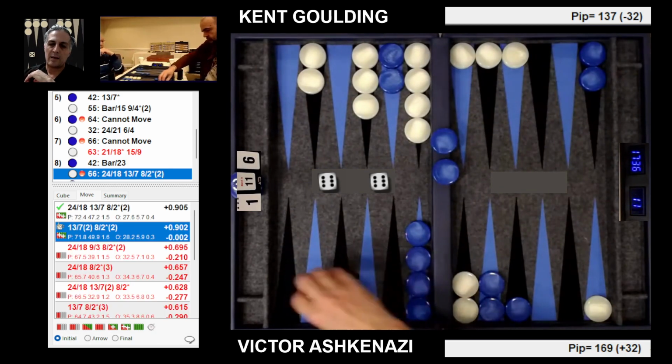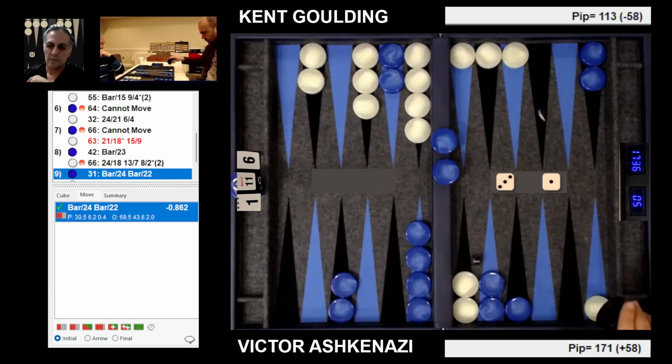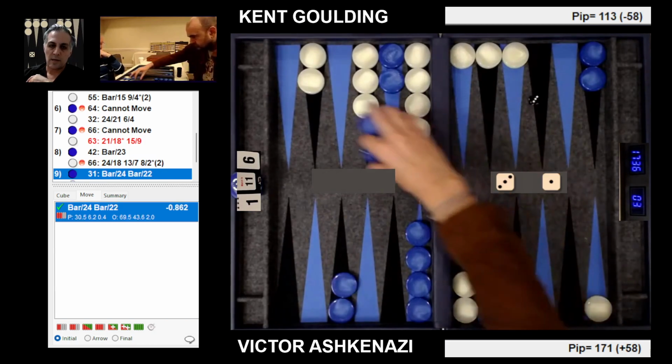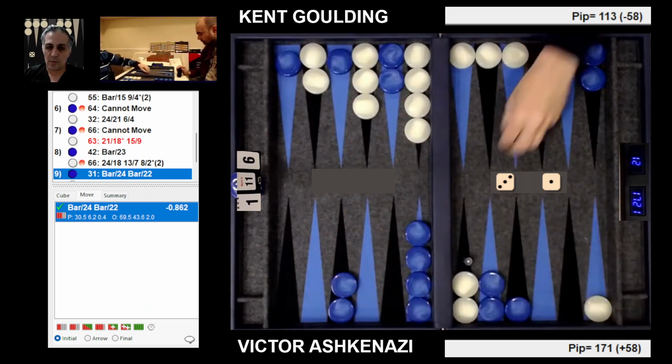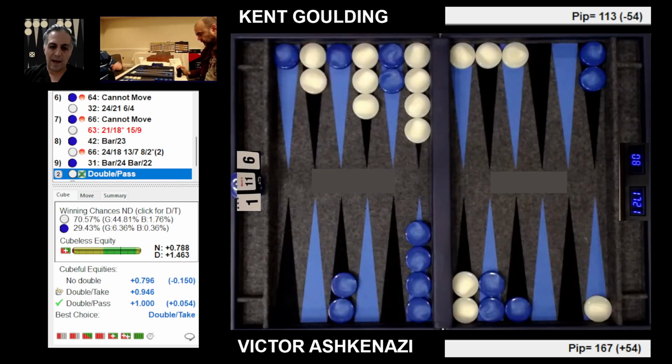Looks like they're tied on XG. Victor has 2 on the bar again. Needs something good. 3-1. Okay. Not terrible. He brings in 2 checkers. Now this is a double. 13 checkers in the zone. He can hit with 2s off the 18 point. 1s, 3s, 4s, 5s, 6s on the other side. But Victor does have an anchor.